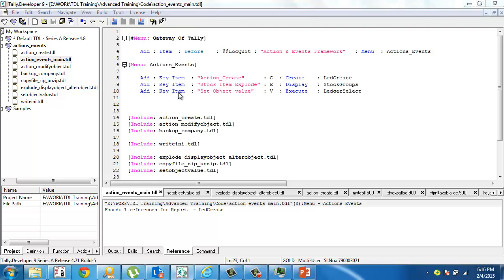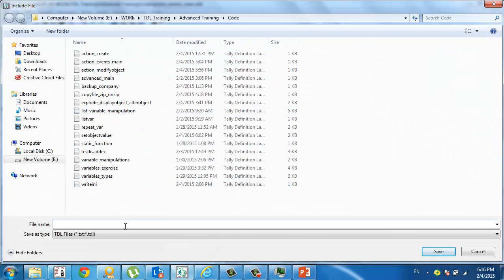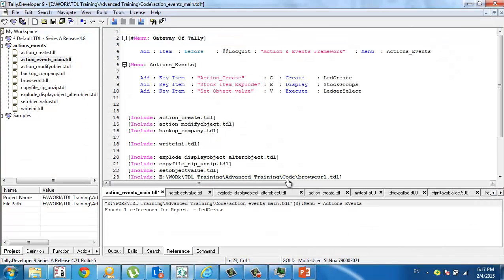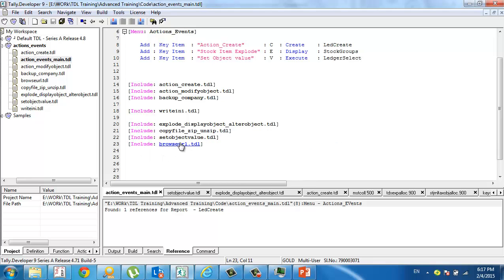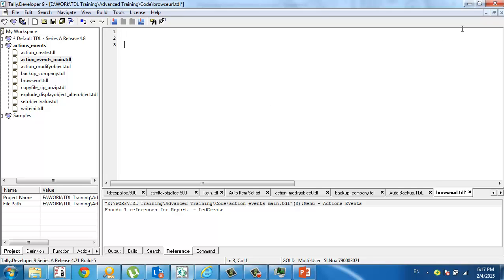So let's add a new file, browse URL. So let's just alter our menu.